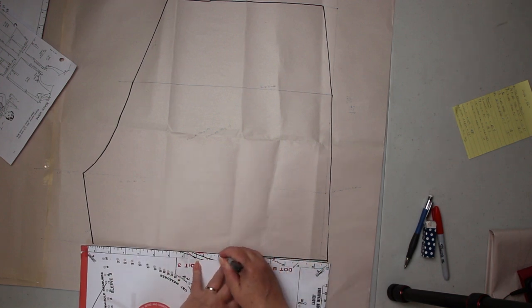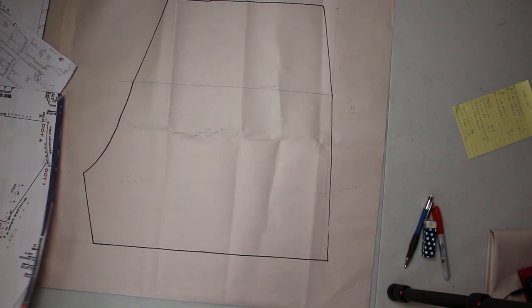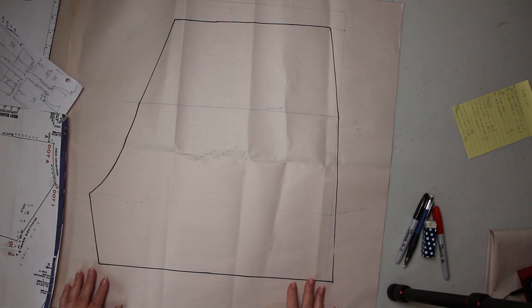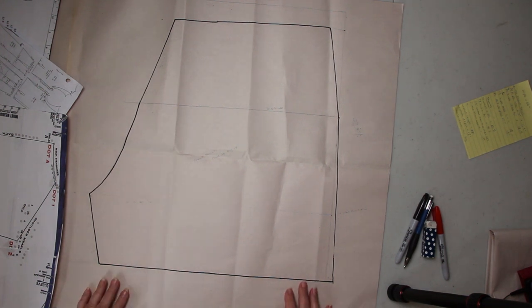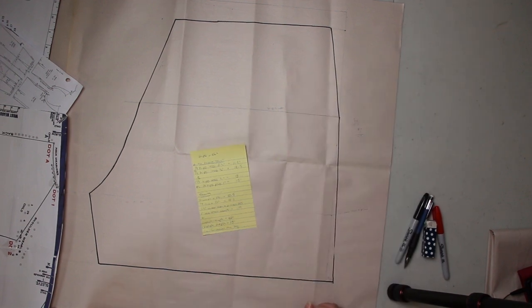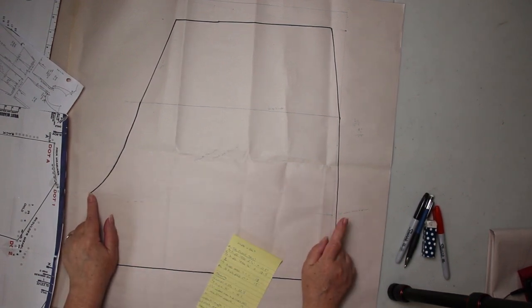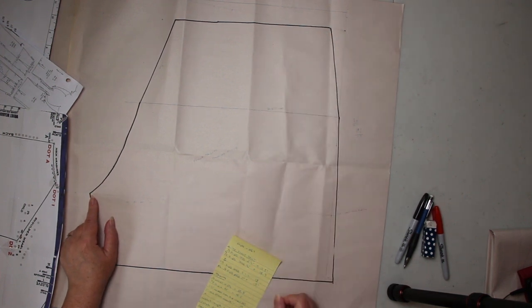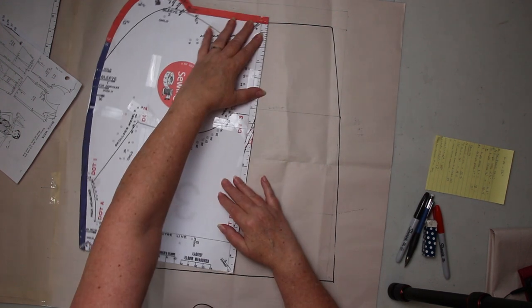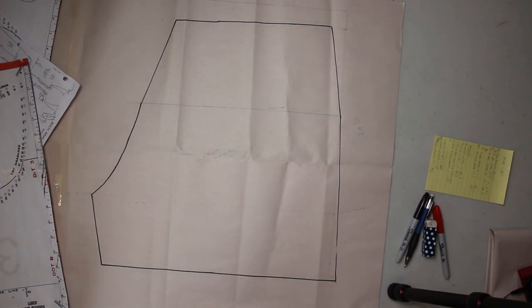Everyone is built differently. So even though this system is meant to work with your body measurements, you are still going to have to do a little bit of tweaking. I know I'm going to, because as I mentioned at the beginning, I have to compensate for my low waist. So I can already tell from the measurements that I took that my crotch depth, which is going to be from this place here up, is 17 inches, and that's not 17 inches, that is 12.5 inches. So that's short by 4.5 inches, right?